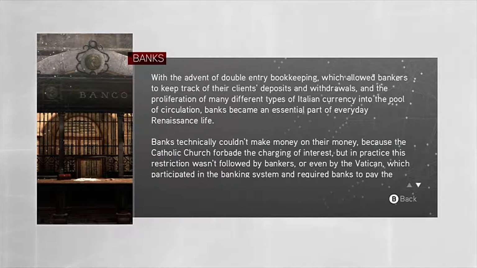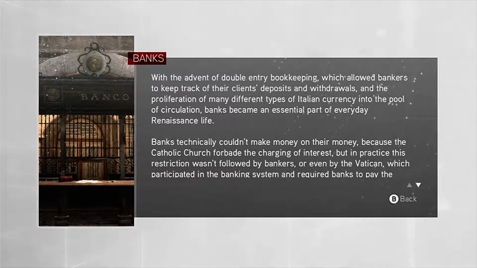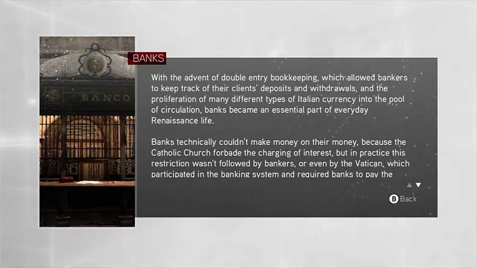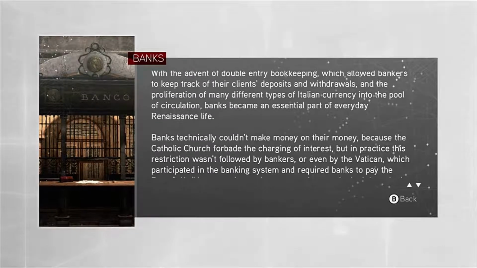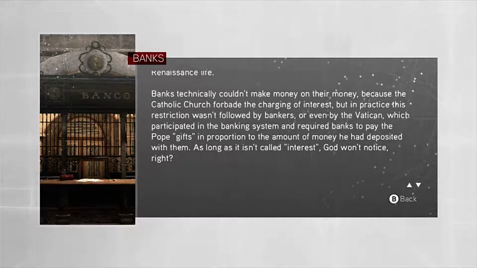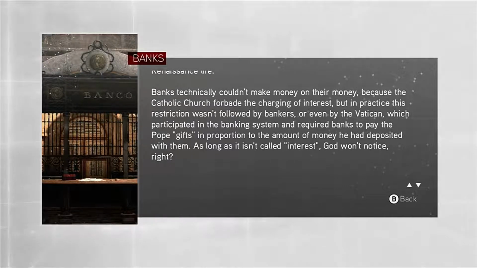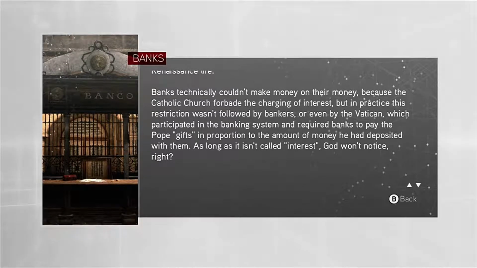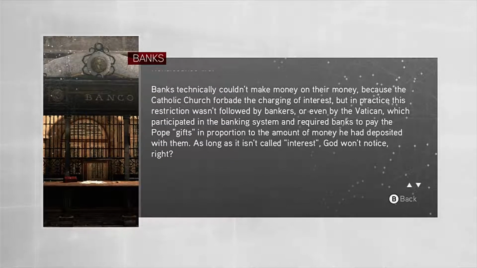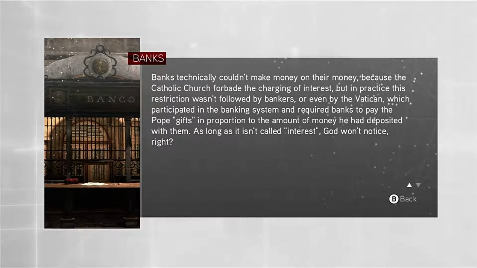Alright, we have banks. With the advent of double-entry bookkeeping, which allowed bankers to keep track of their clients' deposits and withdrawals, and the proliferation of many different types of Italian currency into the pools of circulation, banks became an essential part of everyday Renaissance life. Banks technically couldn't make money on their money because the Catholic Church forbade the charging of interest, but in practice this restriction wasn't followed by bankers or even by the Vatican, which participated in the banking system and required banks to pay the Pope gifts in proportion to the amount of money he had deposited with them.